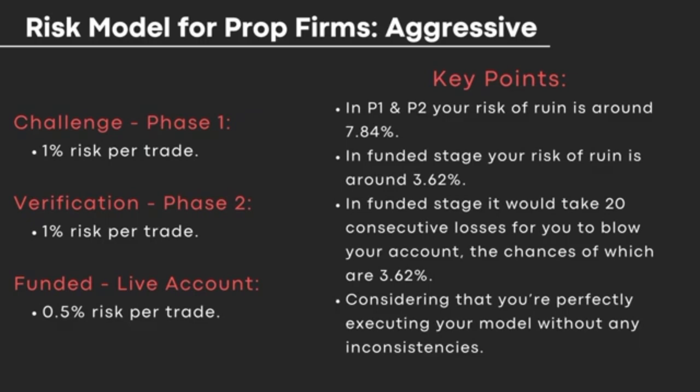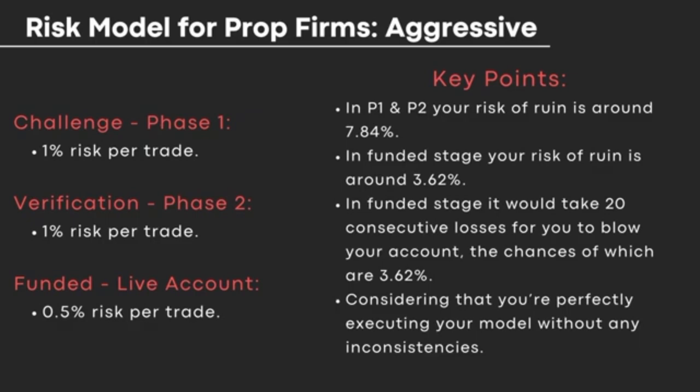We know that in prop firm accounts, we first of all have to go through phase one, the challenge phase, and the verification phase, which is phase two, right? Before we get access to live capital. That is pretty common knowledge, right? Now, for the majority of prop firms, they've set the maximum drawdown at 10% for both the challenge phase and verification phase, as well as the funded stage, right? The maximum drawdown stays static at around 10%, right?